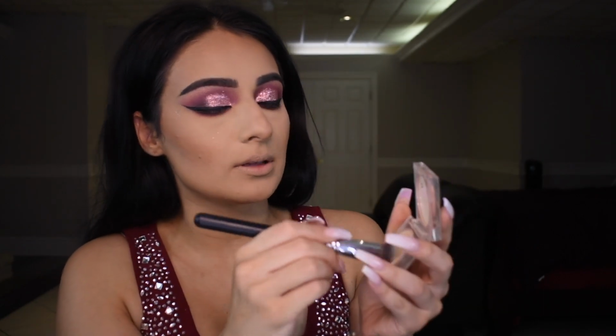Now we're gonna quickly do our brightening, which is shade 2 by KKW. I love this stuff. Sorry, I know I sound really congested and it sounds really gross, and I apologize, but it is what it is. Okay? We're gonna do some blush. We're gonna use Kylie today. We're gonna use We're Going Shopping. This is what stained my brush. This brush is clean, it just stained. This is what stained it. But it's such a pretty shade, peachy with a little bit of pink, peachy pink, which is kind of what I always go for. Looking good, looking good.